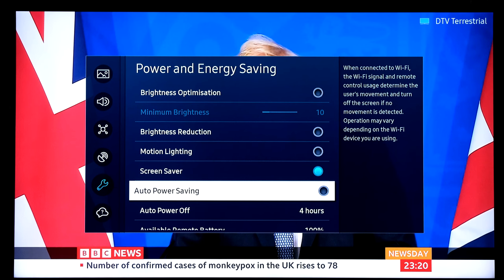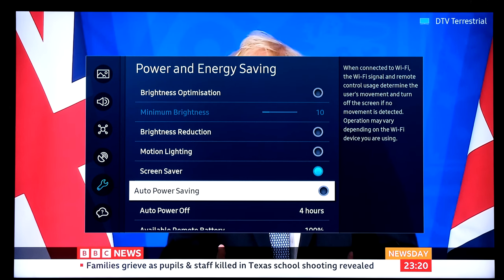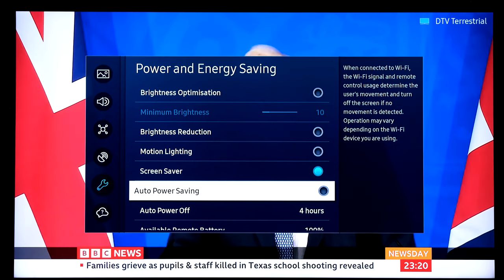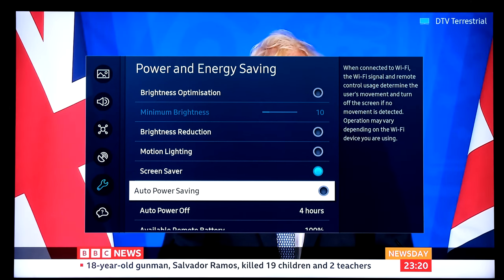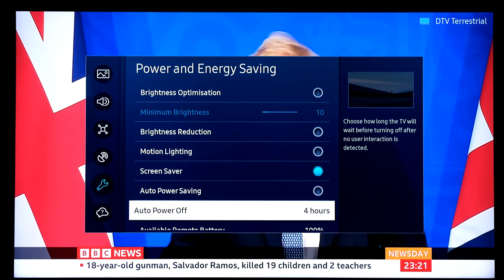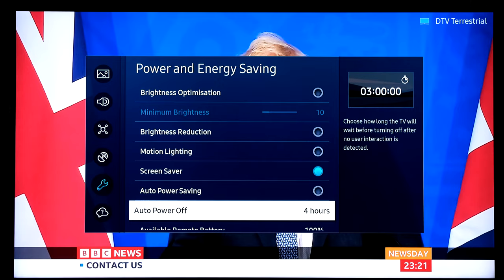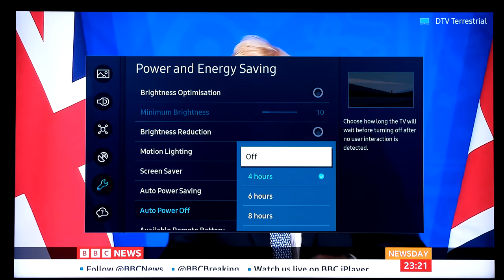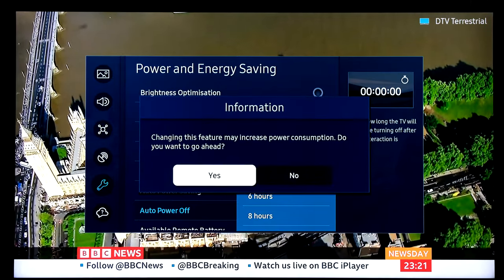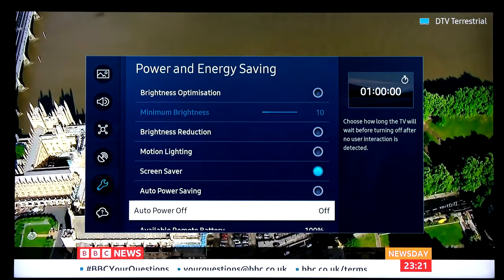That's actually could be a good one with the cost of living crisis here in the UK, having that one on. So if it's not detecting movement or usage from the remote and so on, it will turn off after so long of inactivity. And also auto power off, that's another inactivity timer, so no commands from the remote. After 4 hours it will switch off. But if you've got teenagers, probably good to leave that on.